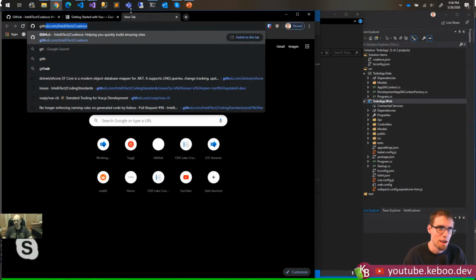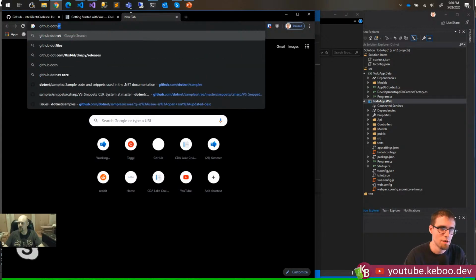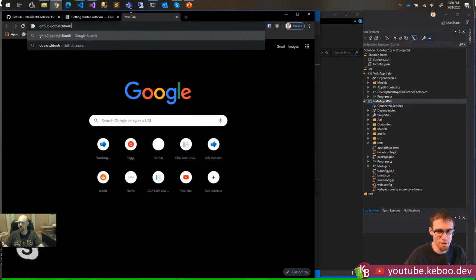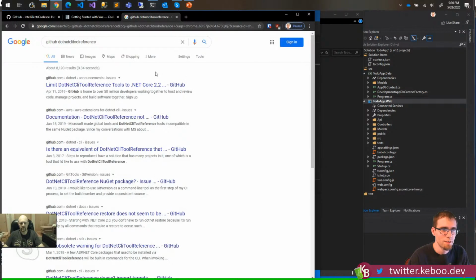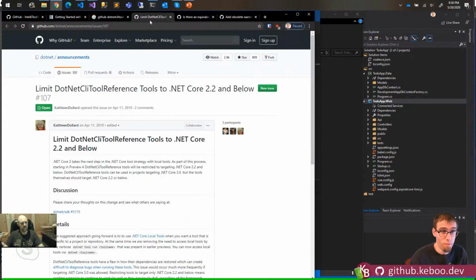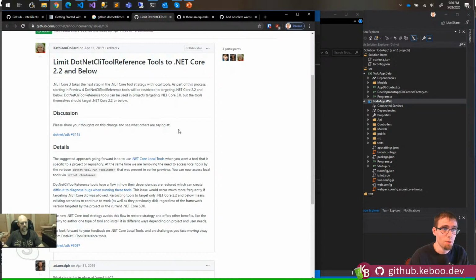But if it doesn't exist, we should probably make it exist. Essentially what they've said is they're getting rid of .NET CLI tool reference. It's obsolete, replaced with nothing. Well, Kathleen Dollard says .NET global tools, which are not the same at all. Got it.